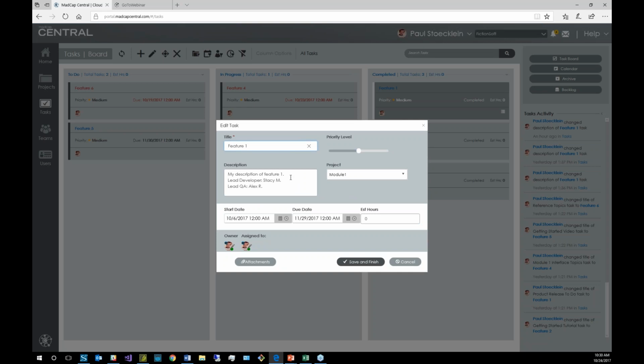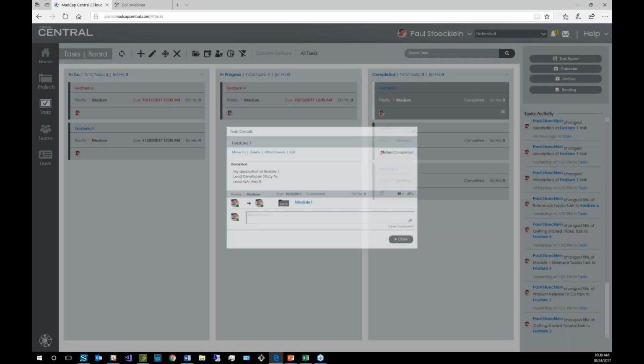What I like to do also is put information in these, like this is the lead developer, this is the lead QA person. So I can always go back when I'm working on it and say, oh, who's the expert on this? Who do I need to know? Or maybe it's me, something like that. But what you can also do is tie it to a checklist. Well, how would you do that?